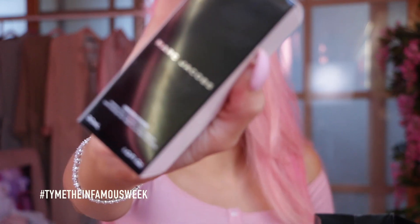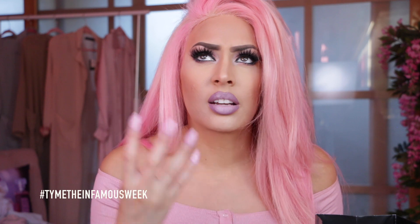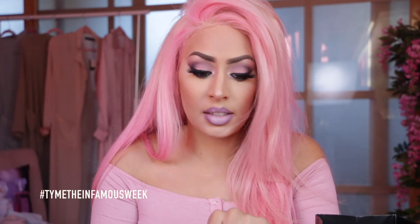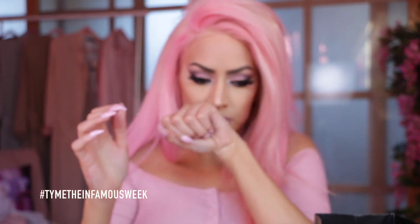I'll show you my two Marc Jacobs products. This has been everywhere — the Marc Jacobs Undercover Perfecting Coconut Face Primer. I spotted this when Shan Exo had it in her video and her skin just looked like it drinks it up. The bottle is beautiful and it smells like coconut — very refreshing. It comes out white, and I tested it in the store. It's super, super thin, but it's mattifying fast. This was pricey at $44.